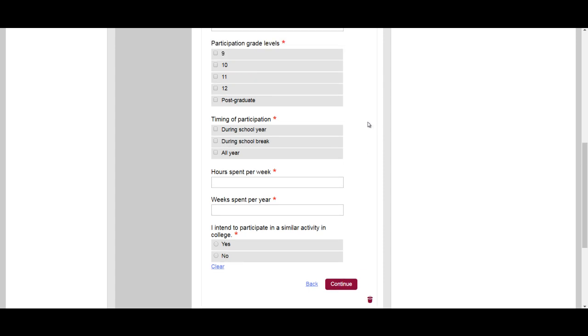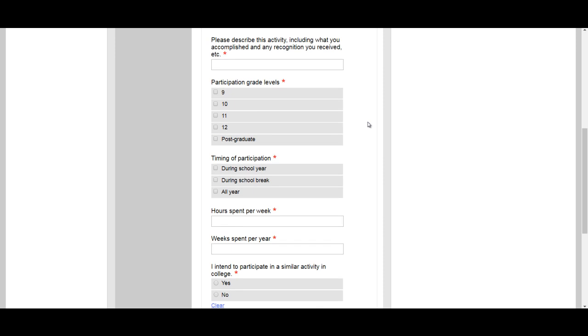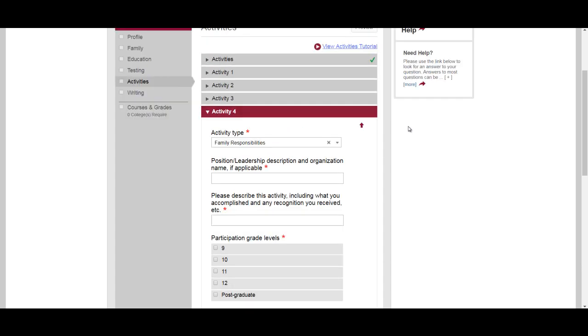Now, another thing that you may find is that you have done a lot of things and you don't feel like you can get everything described well in just 10 activities or the way that they're asking you these questions. So what you can do in those cases is try to prioritize how you order your different activities. For the first 2 or 3 activities, you'd want to make sure that you're putting in things that are the most meaningful to you, things that you've done for the longest amount of time, and things that you've been most committed to. And highlight those, because those are going to be the first activities that the colleges are going to be learning about you. So make sure that they have an idea of who you are by ordering your activities in that particular way.